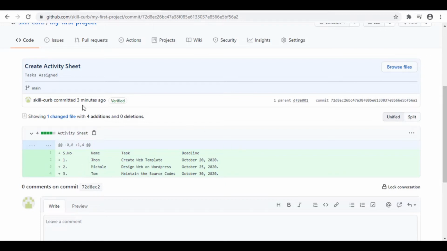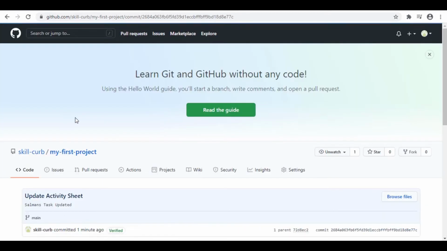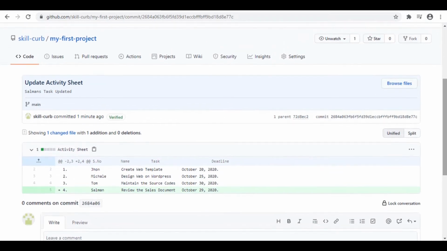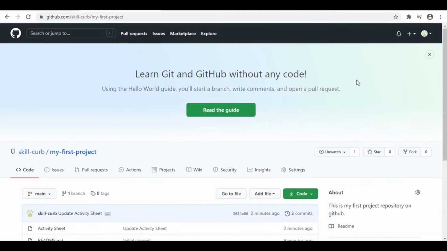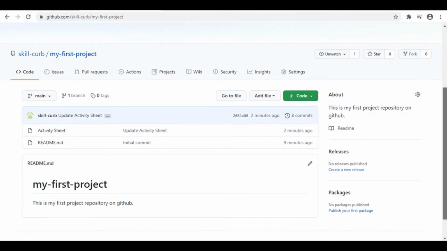If you go back again and look at the latest commit, it shows the 4th name with a plus sign indicating that a row was added as compared to the previous file. So this is how you create a repository and GitHub keeps track of different versions of your electronic documents. I hope this explanation in the video lecture has cleared your concepts on how to commit a remote repository in your GitHub account. In our next lab session, we will look at how to commit revisions of a file in GitHub.